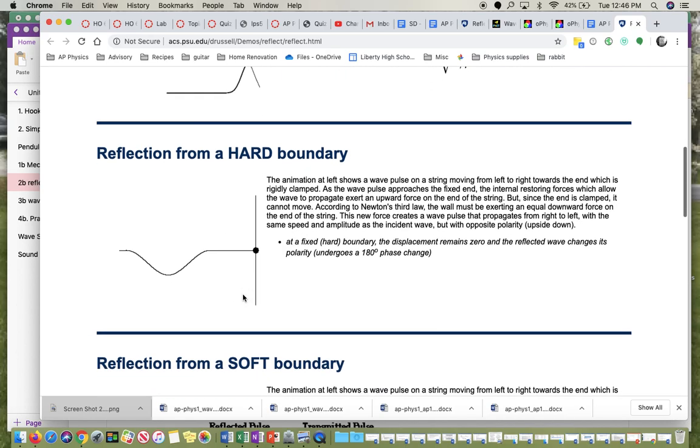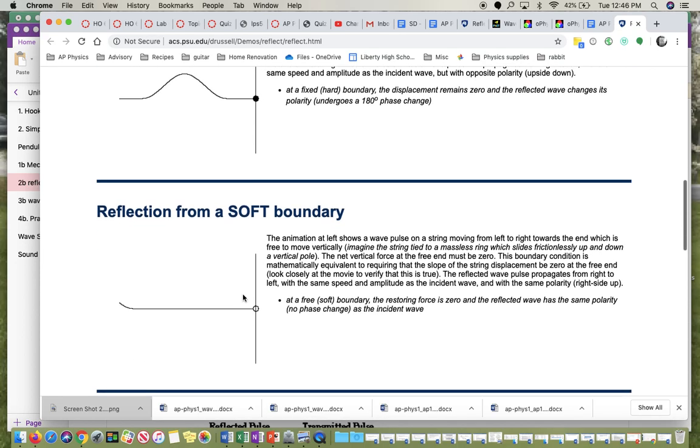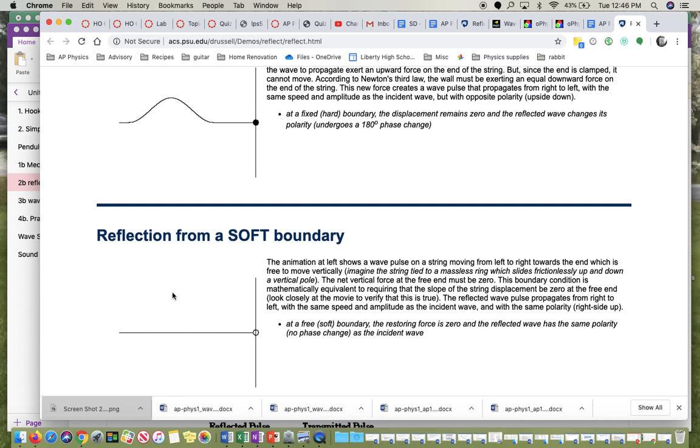If we have a soft boundary instead, or a free end reflection, so now imagine instead of the rope being affixed to the wall, we have a little ring around it and we just drop it over a ring stand. If we snap this rope, as it gets to the barrier with the free end reflection, notice now that the reflected wave is in phase with the incident wave as it comes in. So these 2 are opposite. Fixed end reflection, 180-degree phase shift. Free end reflection, the reflected wave is in phase with the incident. When I say incident, I just mean incoming.